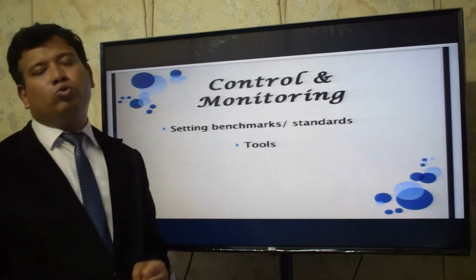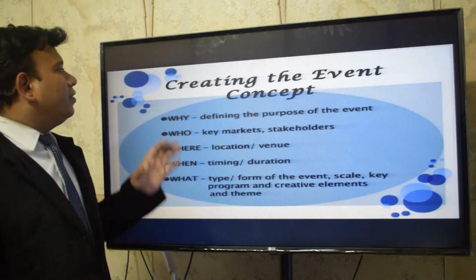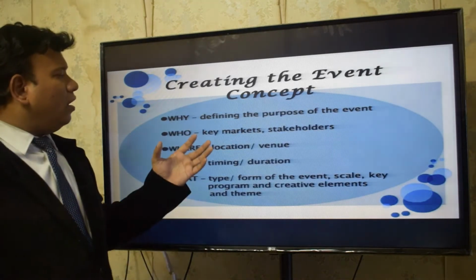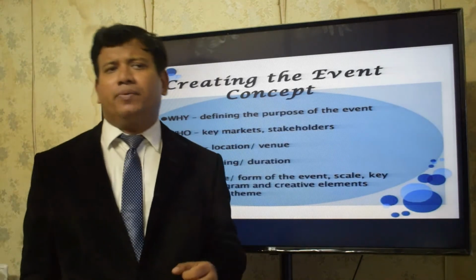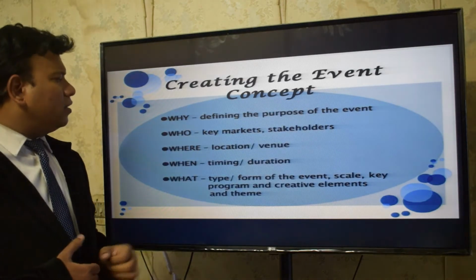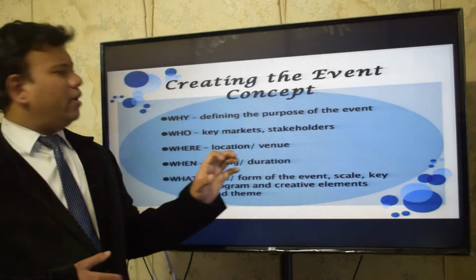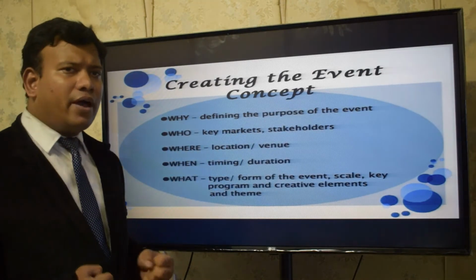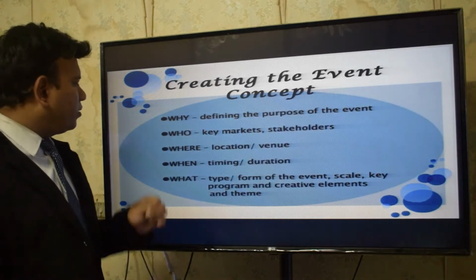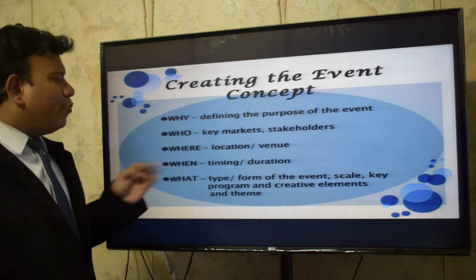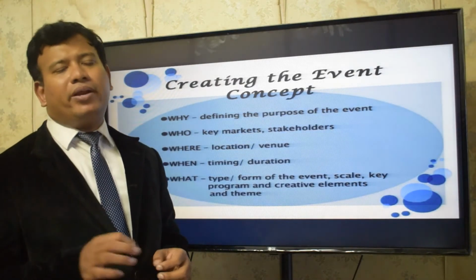The tools we use are very important. So, creating the event's concept. Example, why? Defining the purposes of the event. When you define the purposes of an event: what is going to take place, who, key markets and stakeholders, like who is going to sponsor and who is upcoming for an event, and where, location and venue, as I told you, and when, the timing and duration. When is very important.